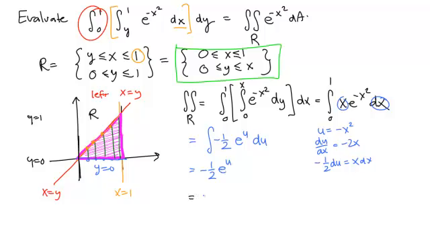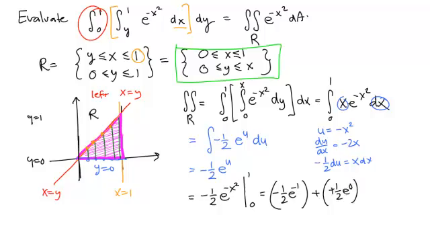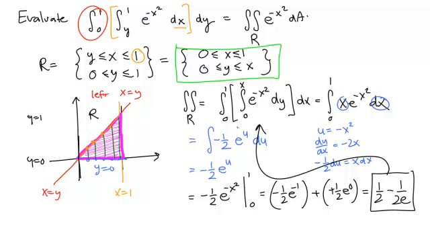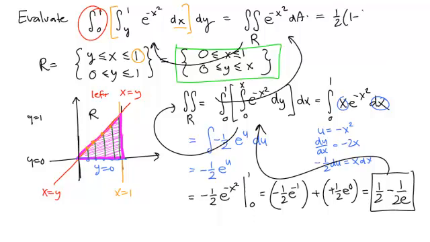If we back substitute, we get minus 1/2 e to the negative x squared, which we can then evaluate from 0 to 1. So when we plug in 1, we're going to get minus 1/2 e to the minus 1. When we plug in 0, we're going to get minus 1/2 e to the 0. Negative negative is positive. That gets me 1/2 minus 1 over 2e. And so there's the value of the iterated integral, but the iterated integral is the same as a double integral over a region, and the double integral over the region is the same as the original iterated integral. And so we've worked this out as being 1/2 times 1 minus 1 over e.